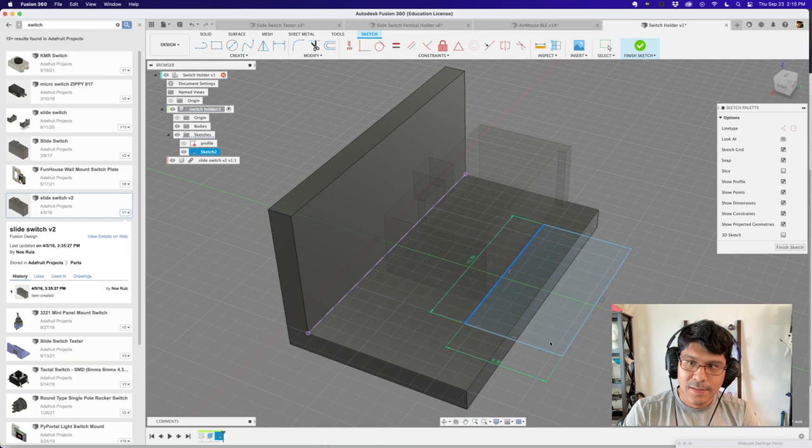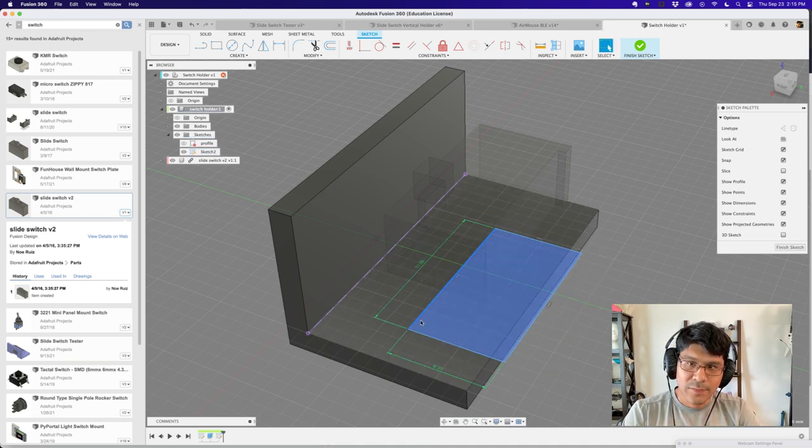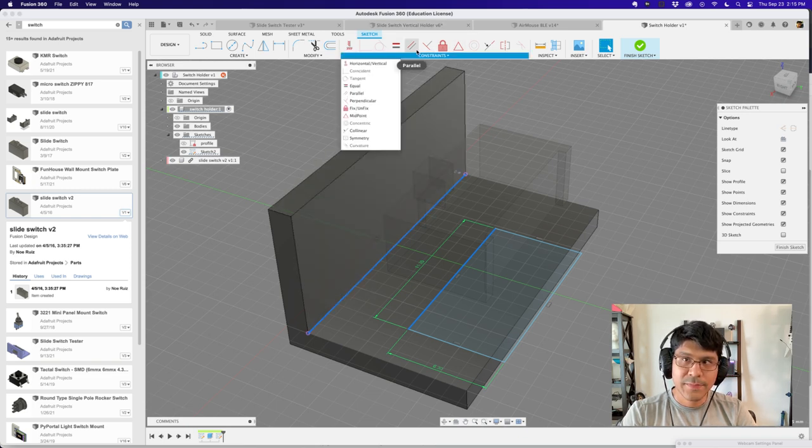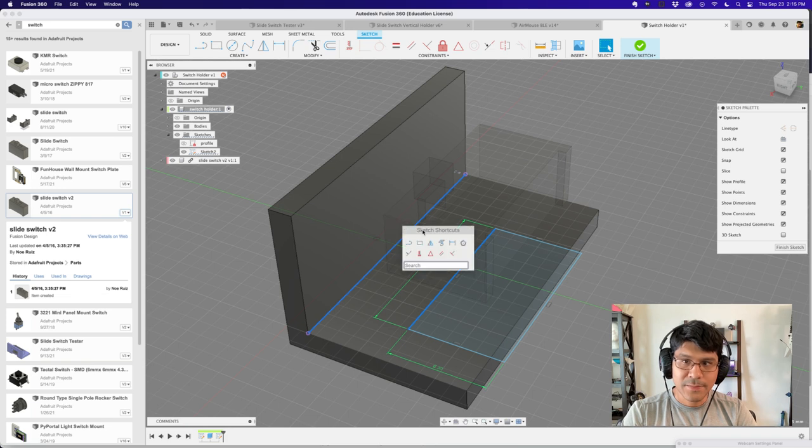Now, there's several ways to place this rectangle exactly where I want it. The easiest way is to select this, hold down shift, and then select our projected edge. I want it to be in the exact middle of this line, so I can use a sketch constraint. Up here you can see I have my sketch constraints, but I could also just bring up my design shortcuts. You can see here I have a few of them already pinned to my little window here, and I want it to be a midpoint constraint.